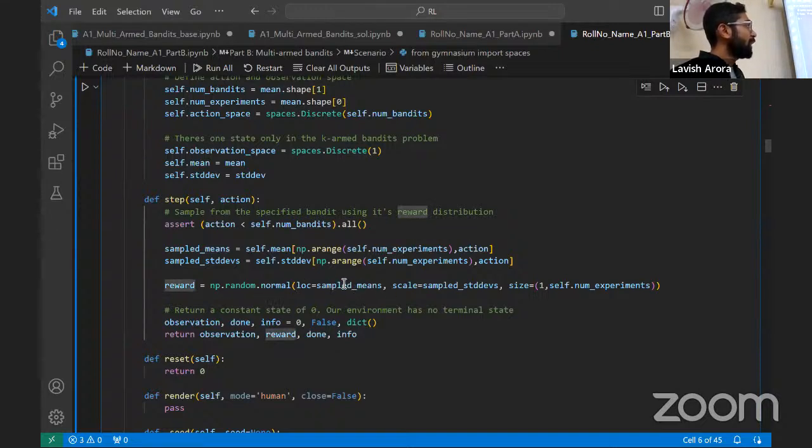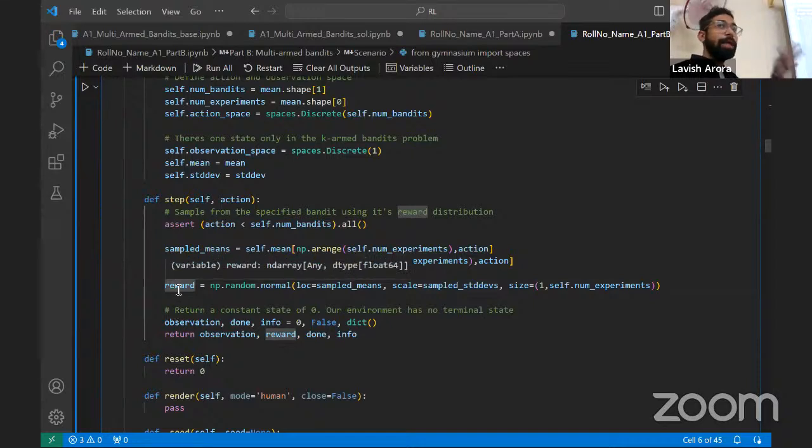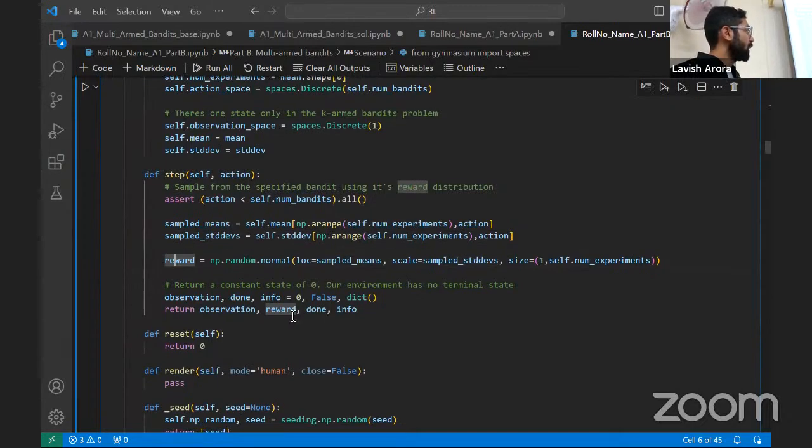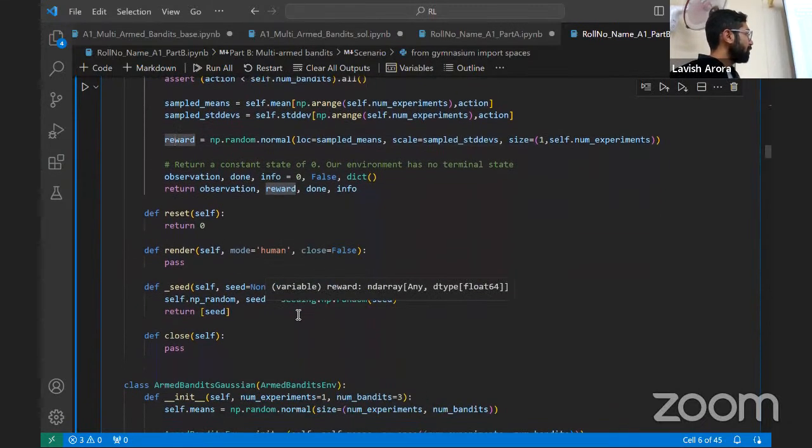This is the same function that we saw earlier. We sample from these means and standard deviations, and the size is the number of experiments. So I'll get a reward vector for all the machines. If I have 10 machines, I'll get a 10 cross 1 vector. That will be returned.